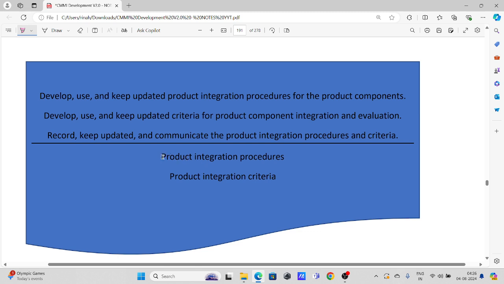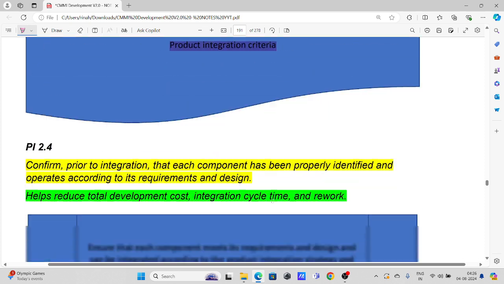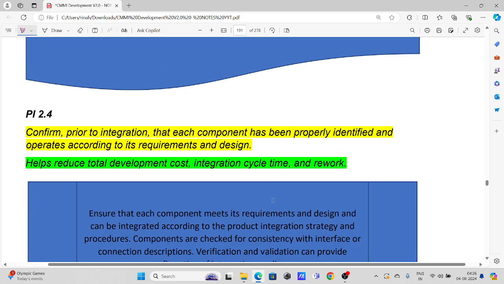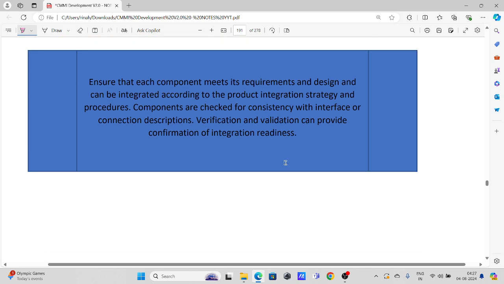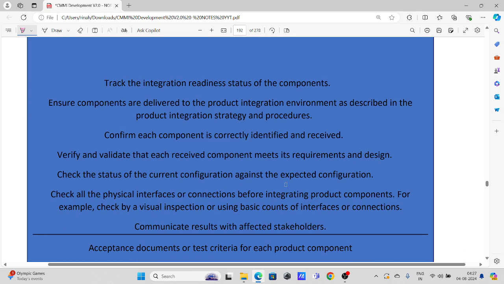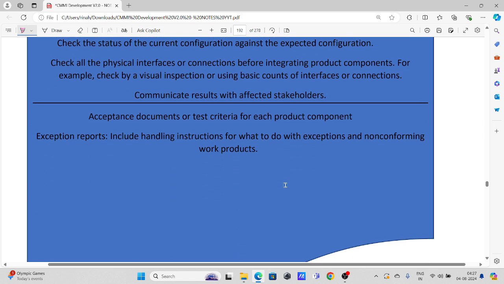So the outcome would be the product integration procedure, product integration criteria. 2.4 talks about confirm prior to integration that each component has been properly identified and operates according to its requirements and design. So here also for every component we need to do the validation and ensure that it is working properly before the final integration is done.